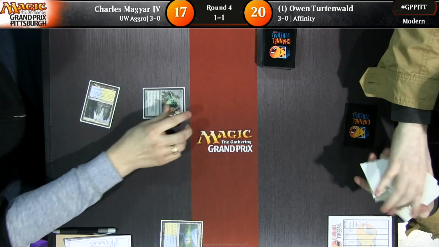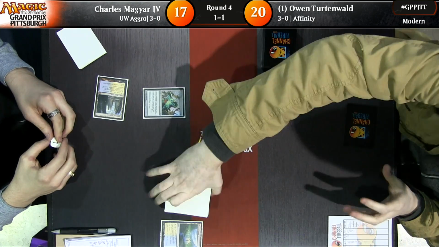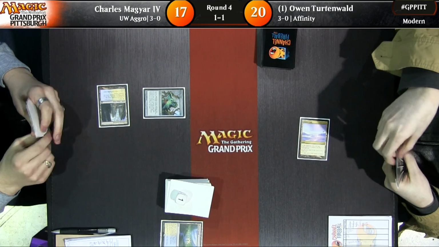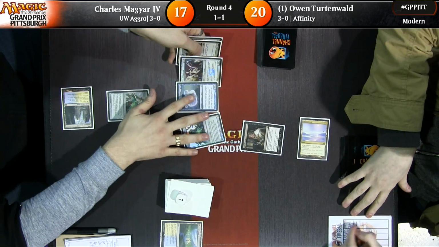Is that an Aether Vial? It is. All right. Ideal start for Charles. He does want to have Aether Vial going. You see him put a die on top of his library to remind him to tick up that vial, get some value going. Ooh, Owen brought in his disruption package.